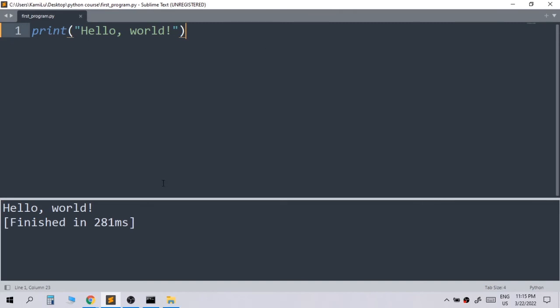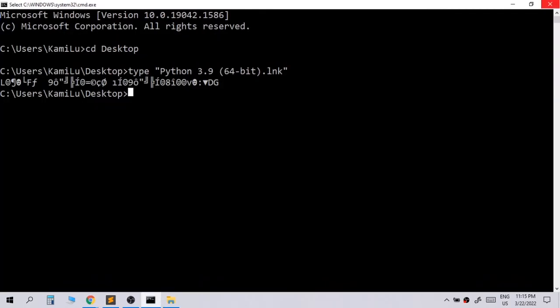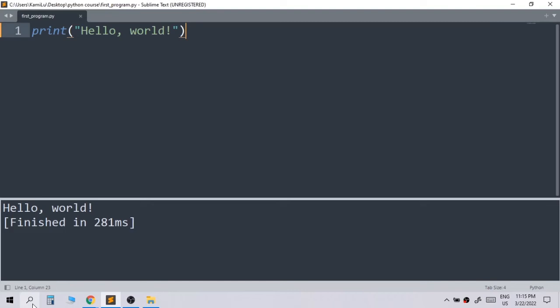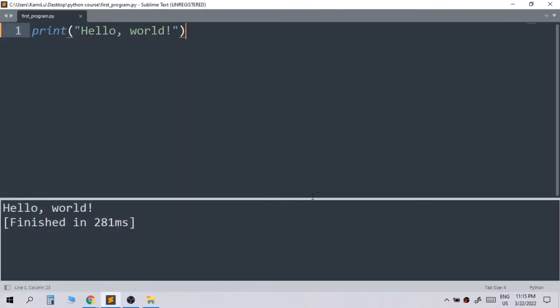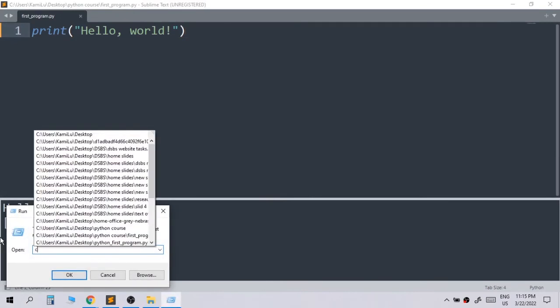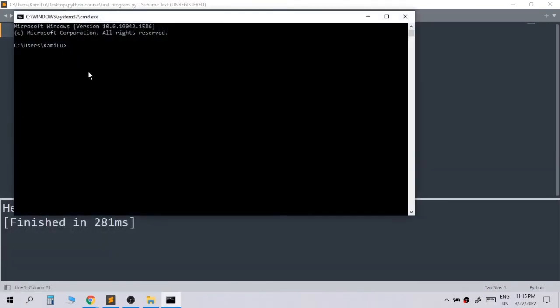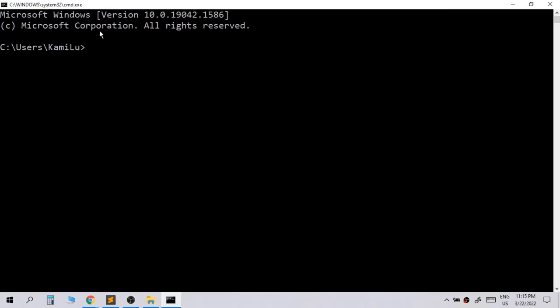The second way is to open a command prompt. I will just click on the Windows key on my keyboard and then type cmd. Now we have a terminal or a command prompt.